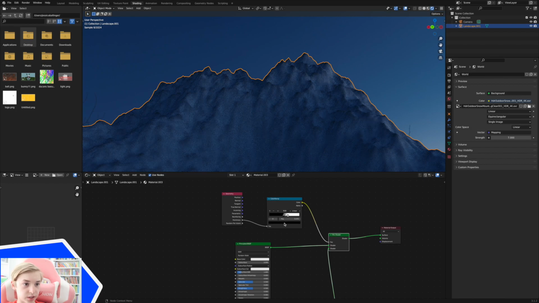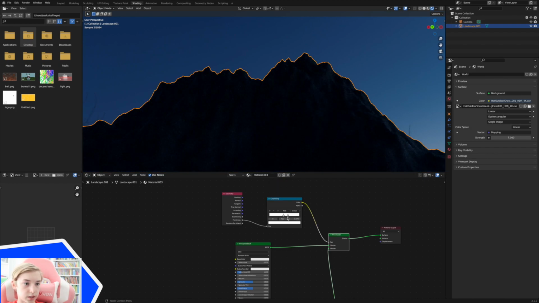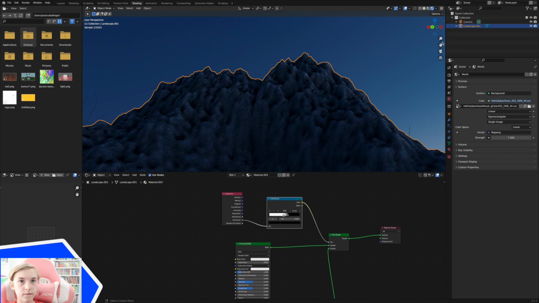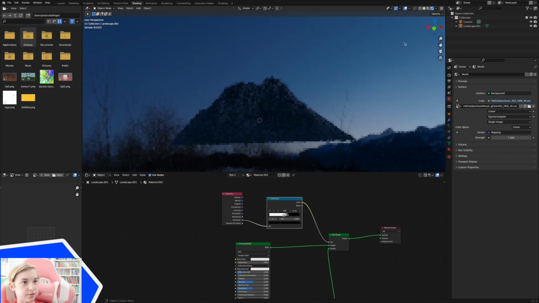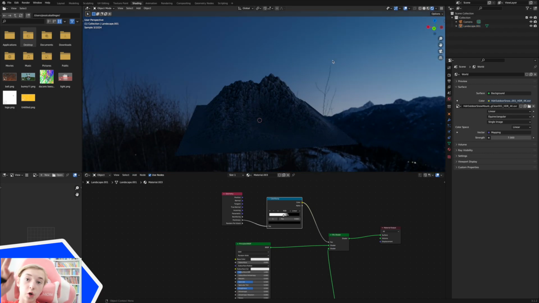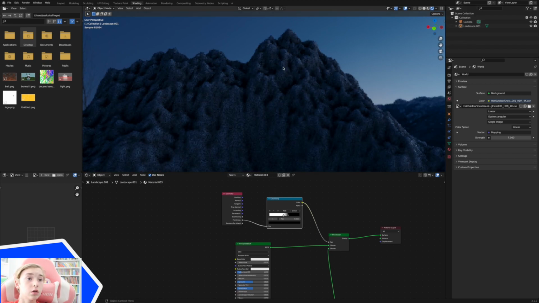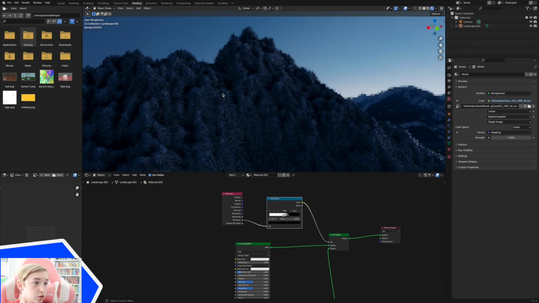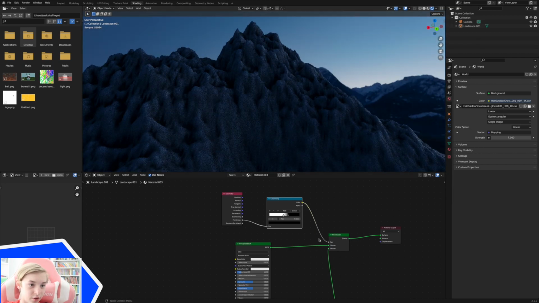So now if I Control Shift click on my shader, my mix shader, it looks like I did this the opposite. So white, and then this one is going to be black. Now you can see if I zoom out, there's some snow on the top of the mountain and some dark in the crevices.